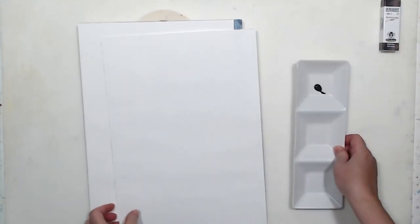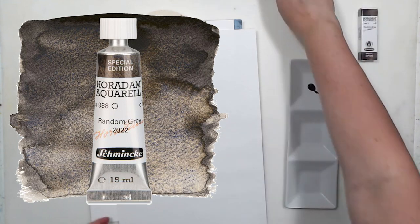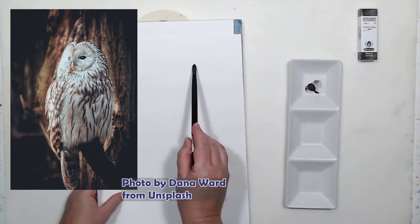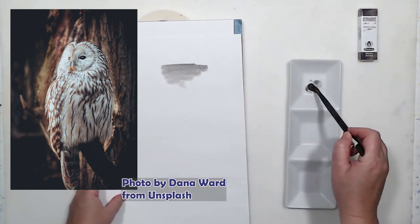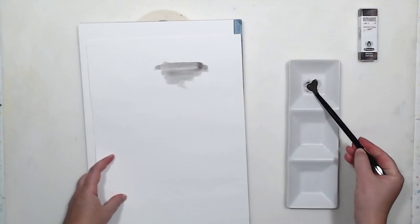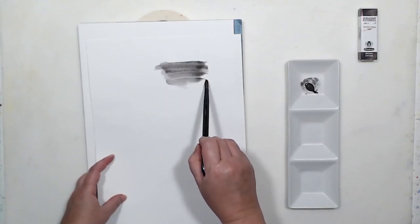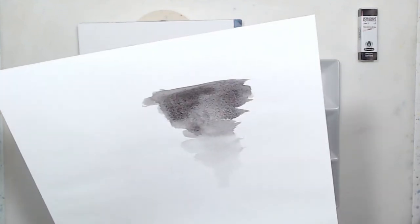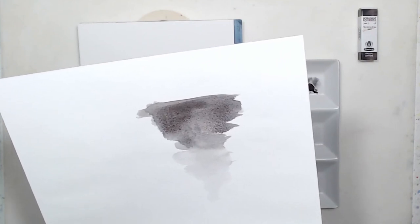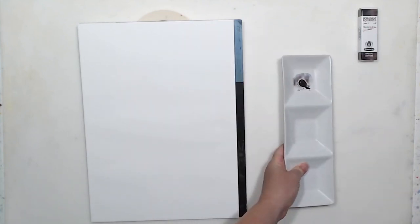In this video I'll be testing a new watercolor pigment — a special edition paint made by Schmincke called Random Gray. I tested it on a scrap of paper before starting my owl painting. Right away I noticed a couple of things: it's granulating, which can give interesting effects, and when you add water the pigment separates into several shades — mainly gray, but with undertones of blue and pink.